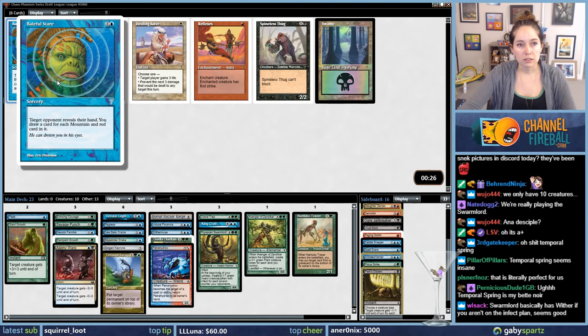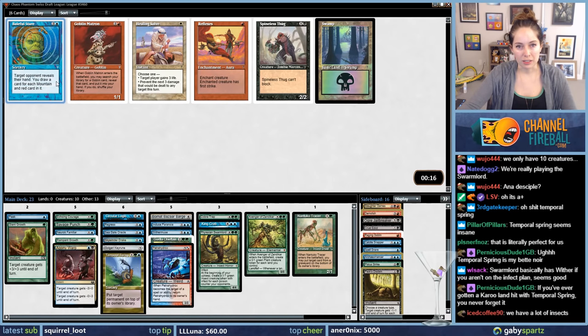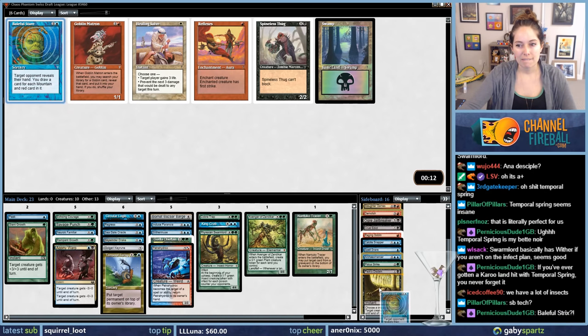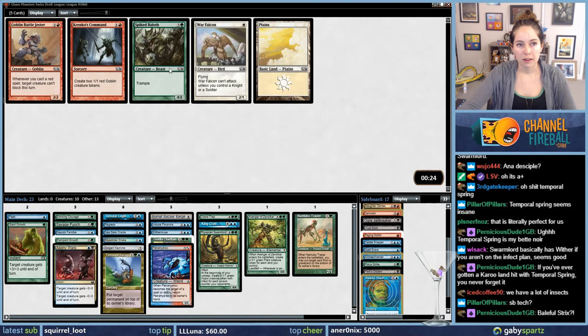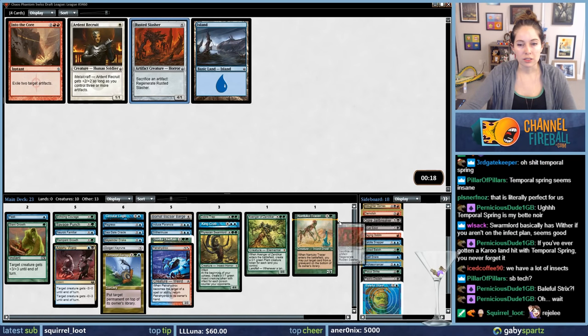Baleful Stare. Target opponent reveals their hand, you draw a card for each mountain and red card in it. I guess it's not a bad sideboard card. It's better than Spineless Thug. Take just Spiked Baloth, this nonsense thing.